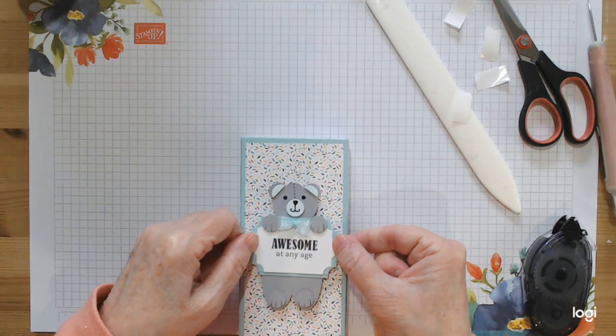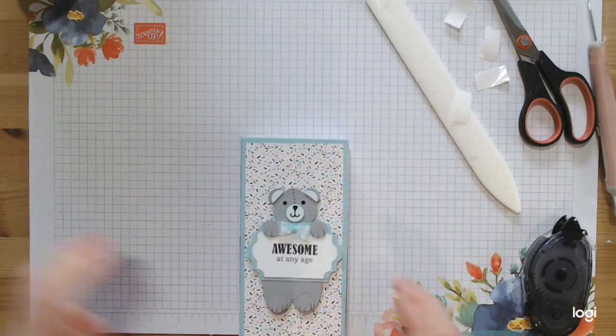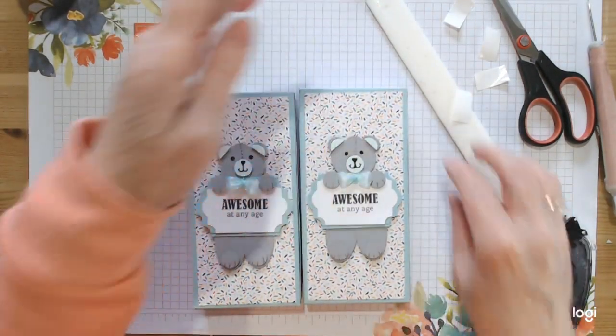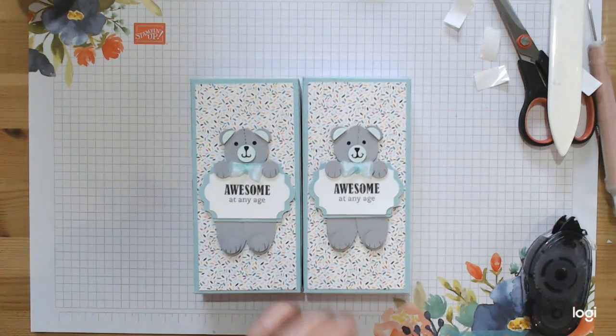If you're only given a couple of packets, just reduce the size of your box if you don't want to give a big box in. But either way, I think you're left with two gorgeous wee presents for a youngster, a toddler, a baby, you know. So hope you like that, and I hope you give it a wee go.